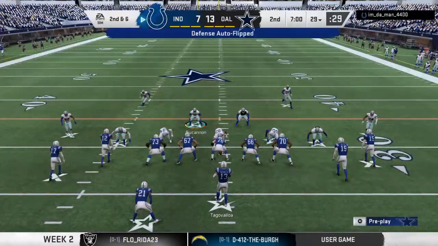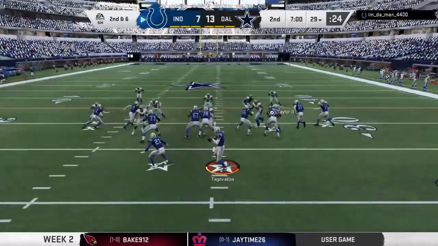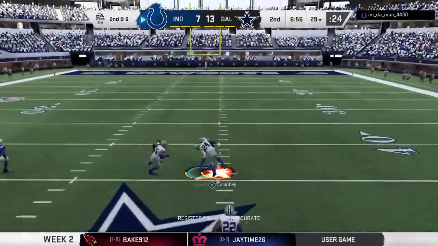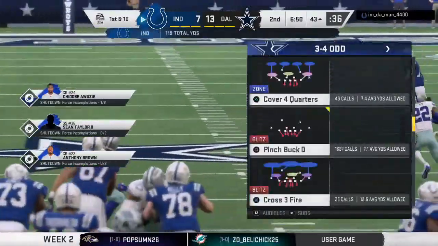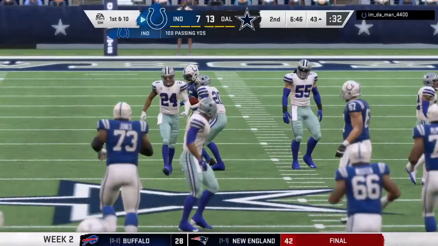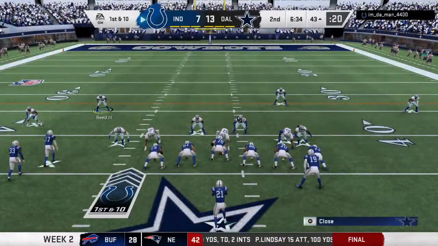The run got 4. Now they deal with a 2nd and 6. Campbell making the catch. And he's going to have another first down here as the tackle's made at the Cowboys' 43. So from Cowboy territory now, here's 1st and 10 at the 43.